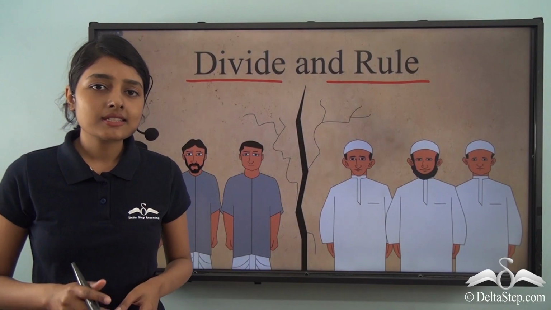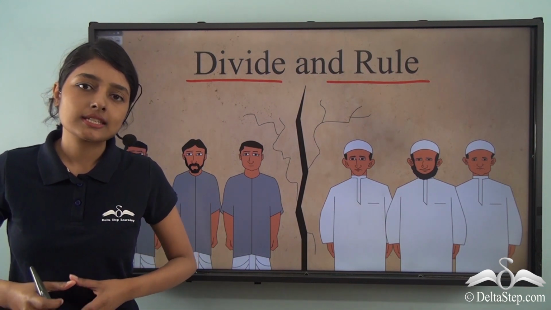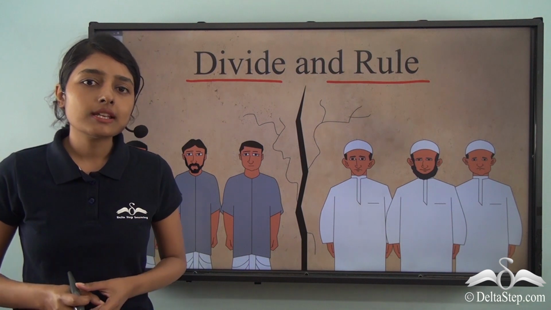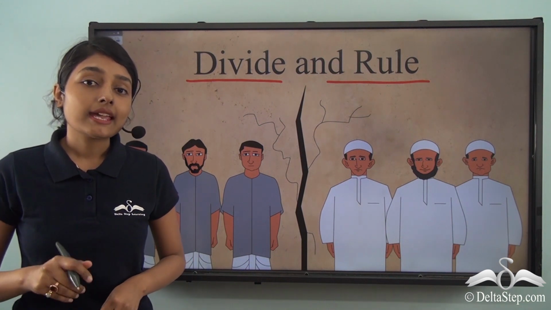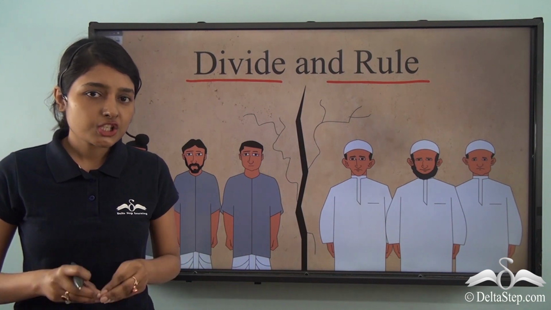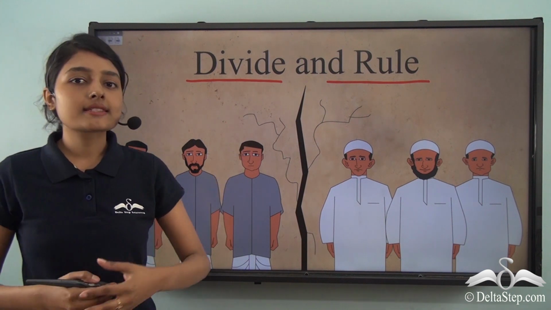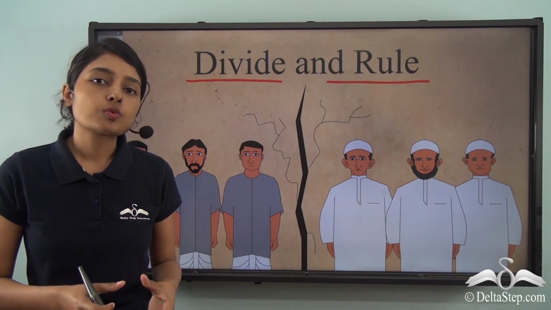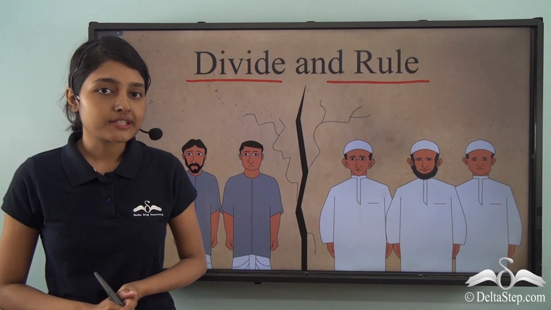Now, communal sentiments have been very important in the partition of the Indian subcontinent as well. And communalism still continues to play an important role in Indian politics even today. And the foundation of these communal sentiments could be found in the policy of divide and rule that was being implemented subsequent to the revolt of 1857.